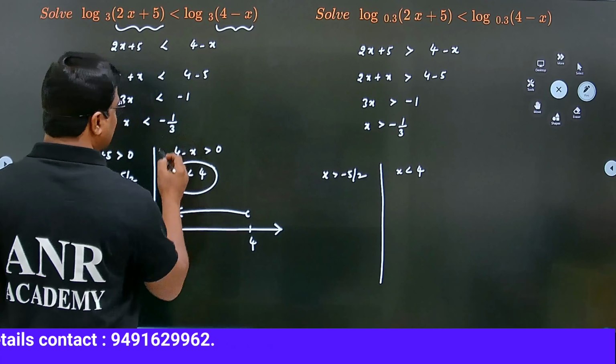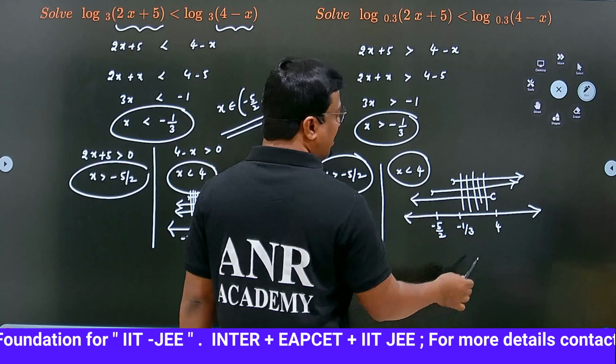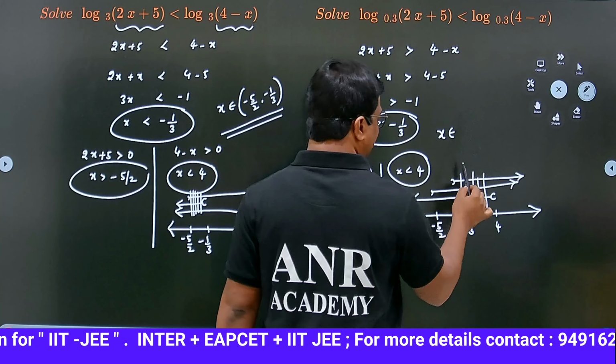Next, here in the second question, this is the real line, x value less than 4. Less than 4 means left side of 4. Next condition, x value more than minus 5 by 2. Minus 5 by 2, minus 2.5, more than this, so on the right hand side. Next, x value greater than minus 1 by 3, nothing but greater than minus 0.3, so to the right part. Now, the common solution you will get in this portion, and here the values of x belongs to open interval minus 1 by 3 comma 4.